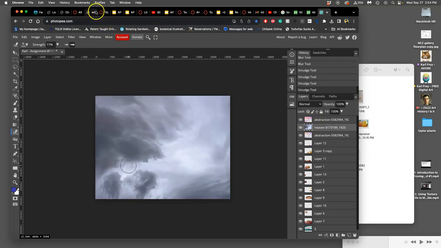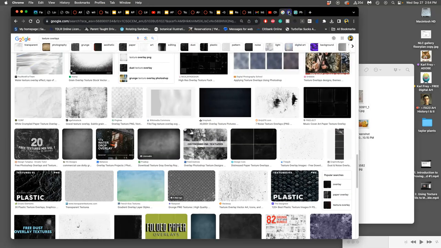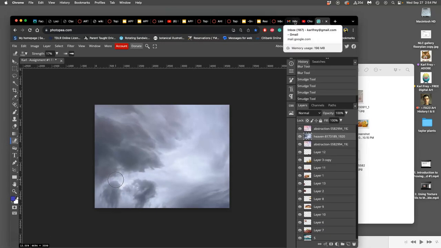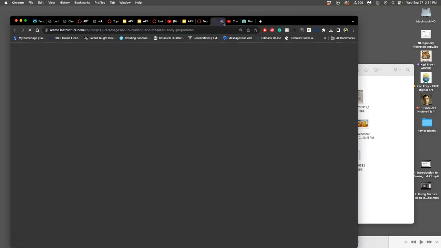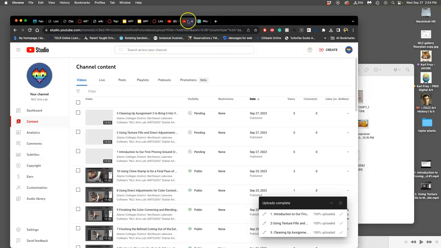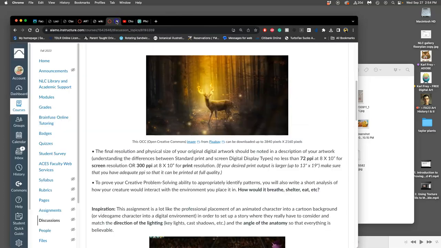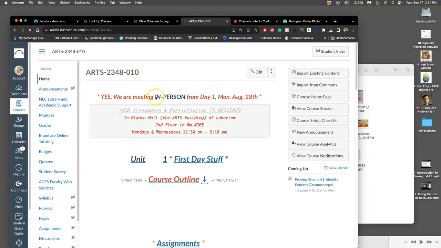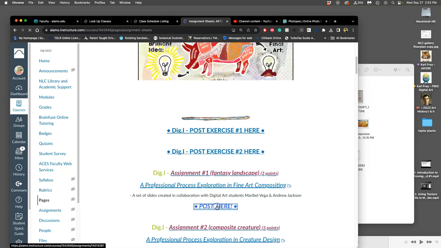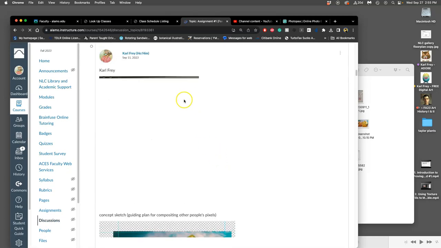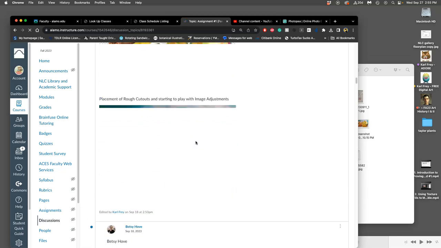So while that's doing it, I can go, I have way too many tabs open as well in my browser here. While that's doing it, I can go to Canvas to where I first posted assignment one, because I can resubmit it once I'm happy with it. So in the course, I go to Home, I go to Assignments, and I go to where we post Assignment 1, just to skip right to it. I find my original post, and I'm going to click on Edit.